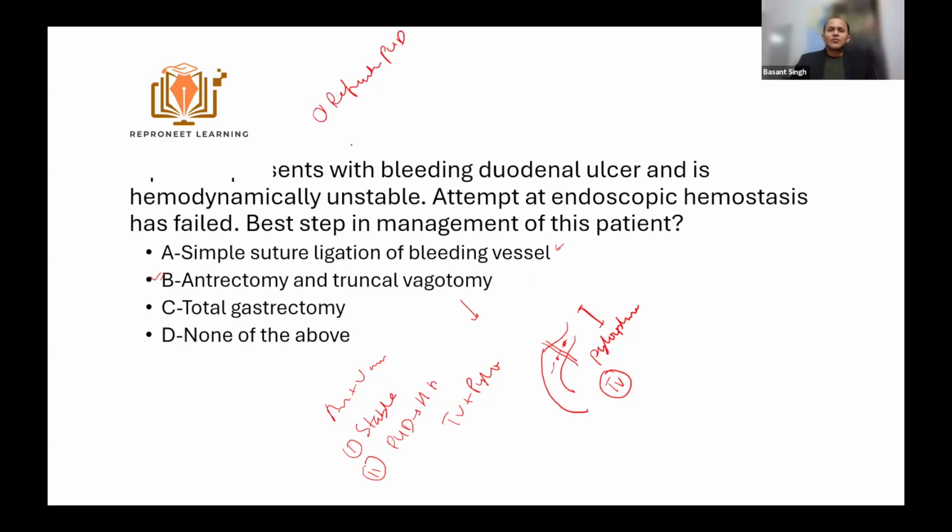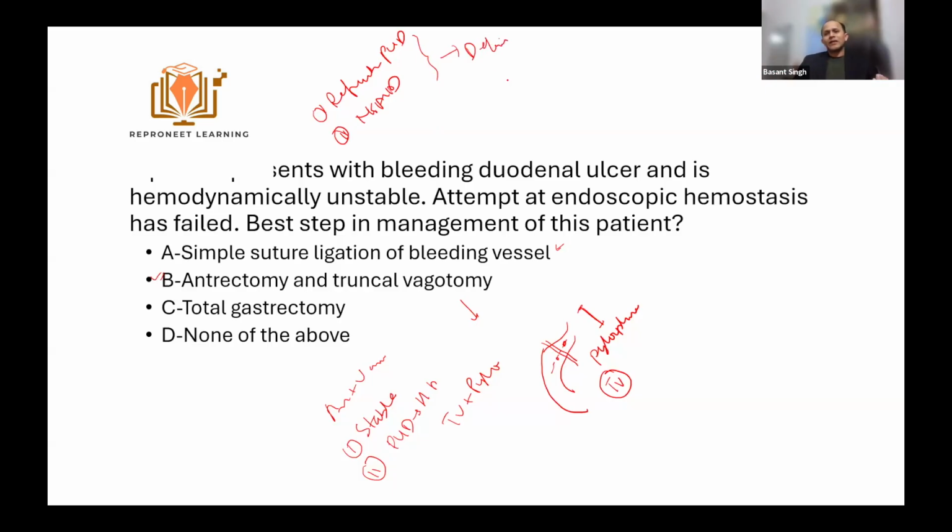Or a patient who is basically an NSAID-dependent patient. Okay, so the patient is a known case of rheumatoid arthritis, and you know that in future he will take NSAIDs because of his pain and all. So patients who have this kind of disorder, peptic ulcer disease not responding to medical therapy, who received anti-H. pylori treatment before, you classify as refractory PUD. So here you want a definitive surgery.